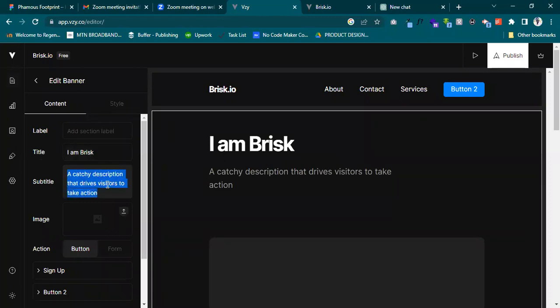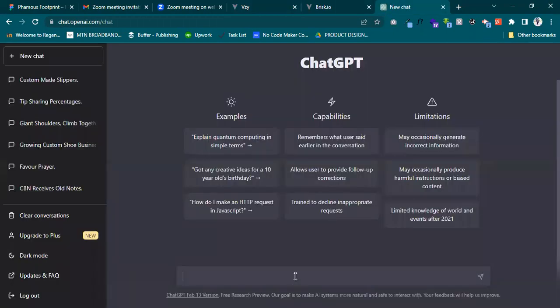So, eye-catchy description. The moment you lack content and you couldn't get something up and running, just come here, ChatGPT. I'll send a direct link on how to access this so you can easily visit it and do a lot of things. So this is ChatGPT.